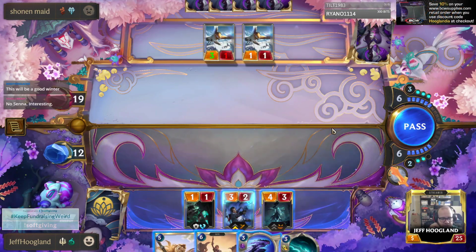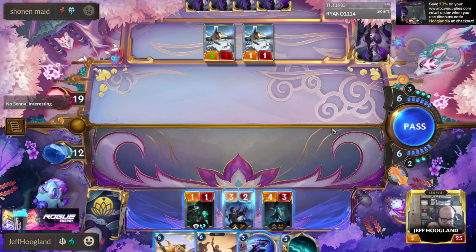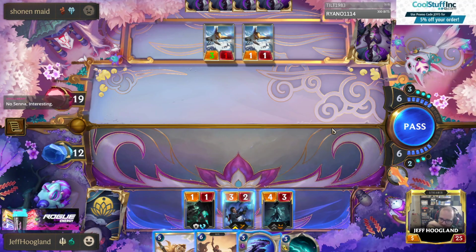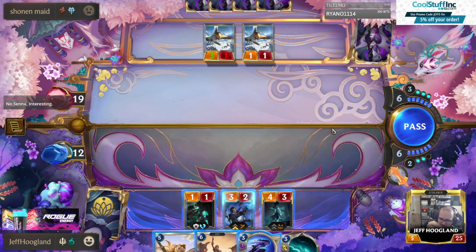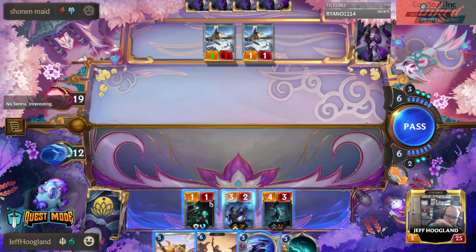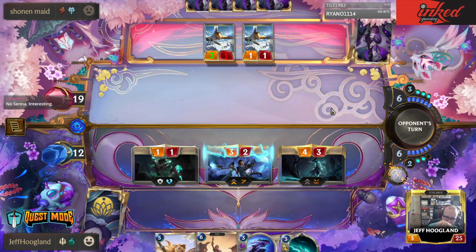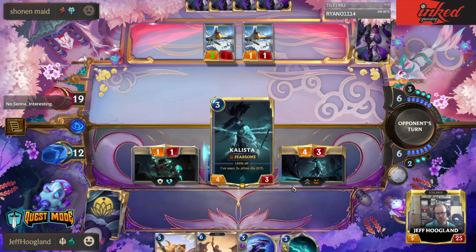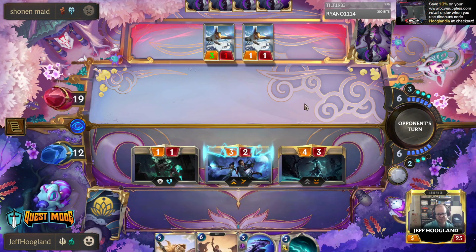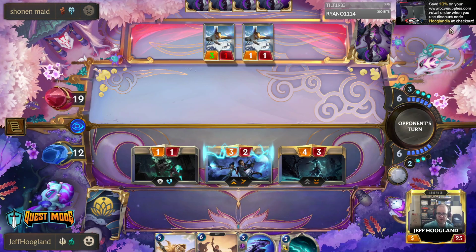So I could technically Radiant Guardian plus Rally this turn, which might be right just to get my lifesteal going. That's another Kalista draw here, too. So I can attack like this and let them trade here. And then I can Radiant Guardian plus Lucian's Relentless Pursuit and get another attack step in, depending on what they do here, obviously. They've got a lot of mana and a few cards.